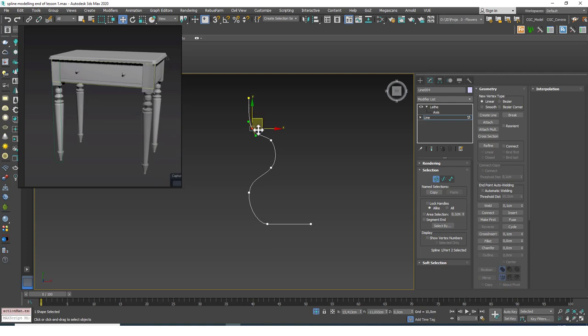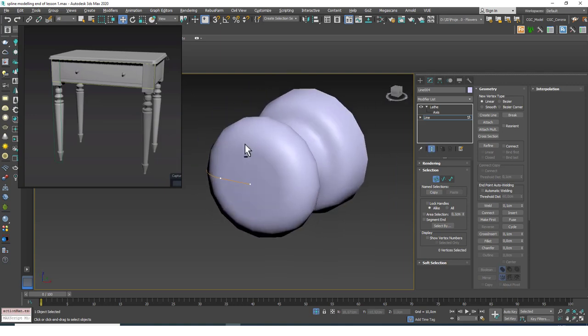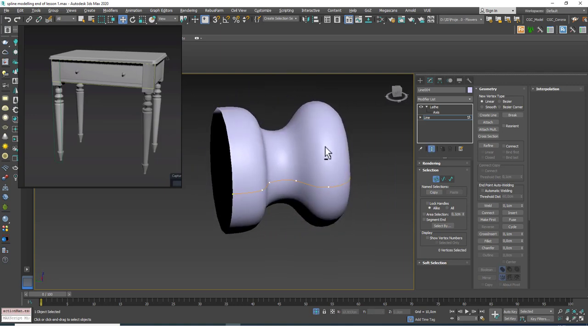And I'm fixing the position for these and the rotation for these. And then let's move this to left a little bit, and then let's open this up a little bit, move this down. I guess this is good enough. Let's hit show end result and see how it looks. I guess it looks good.